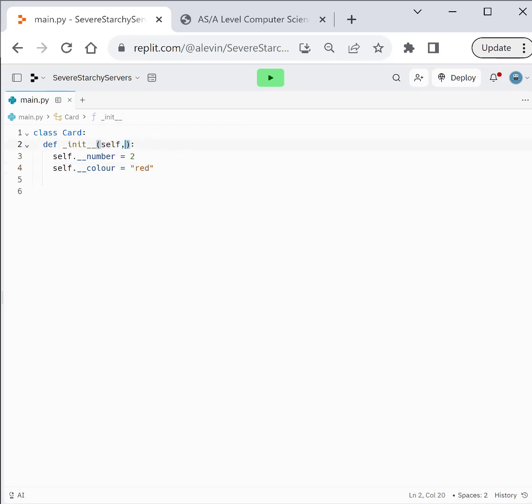So we're going to need to pass in number, we're going to need to pass in color, and we need to assign those to the attributes. You also need to declare types, so I'm going to do number equals integer and color equals string. Or I can do it like this. That's more professional.